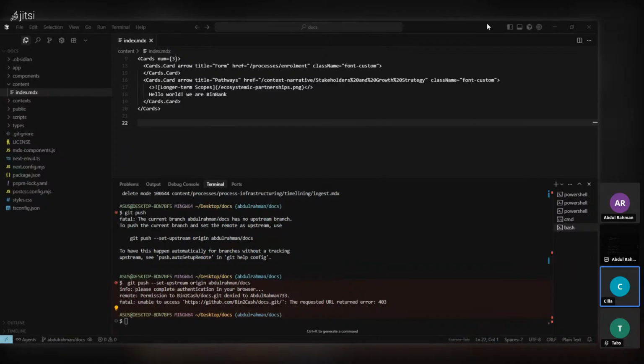Okay. So I have updated the access. Can you try again what you were doing? Try the git push. Click on your terminal and just do Control L to clear the screen.